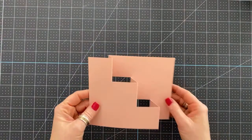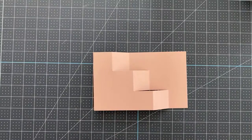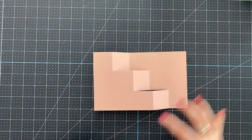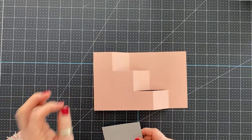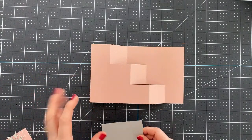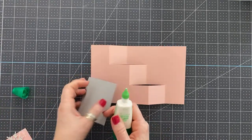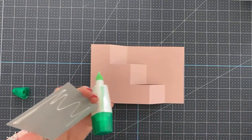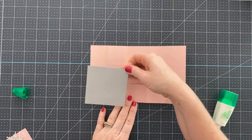Okay. So now we're going to add all of our pieces to make this beautiful. I'm going to do this one square at a time versus laying all the pieces out for you, because I have them arranged to know what goes where. And again, I promise you, I will provide photos and a project sheet. So don't get too stressed about the measurements. I'm using Smoky Slate solid cardstock, and then I told you I'm using that Whimsy and Wonder. This piece is cut at 3 1/4 by 3 1/4. And it is going here.